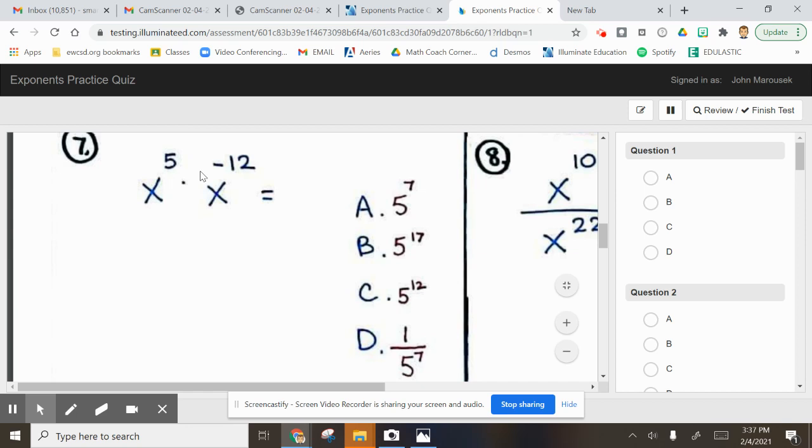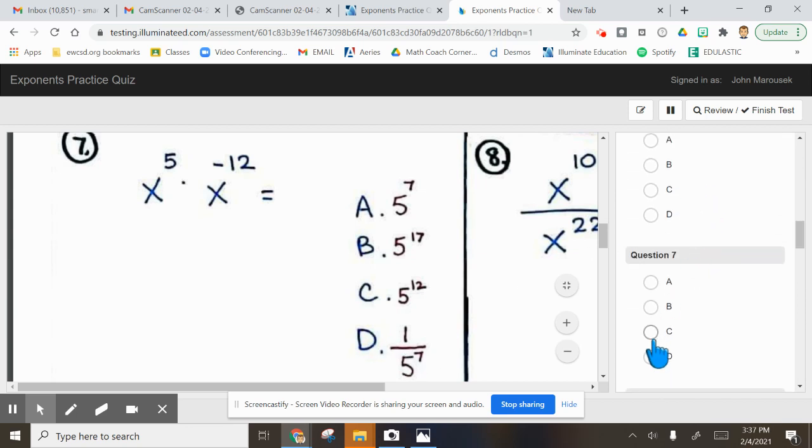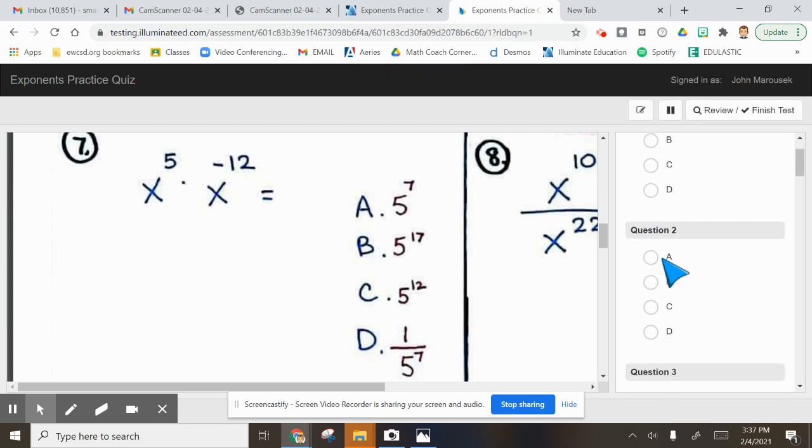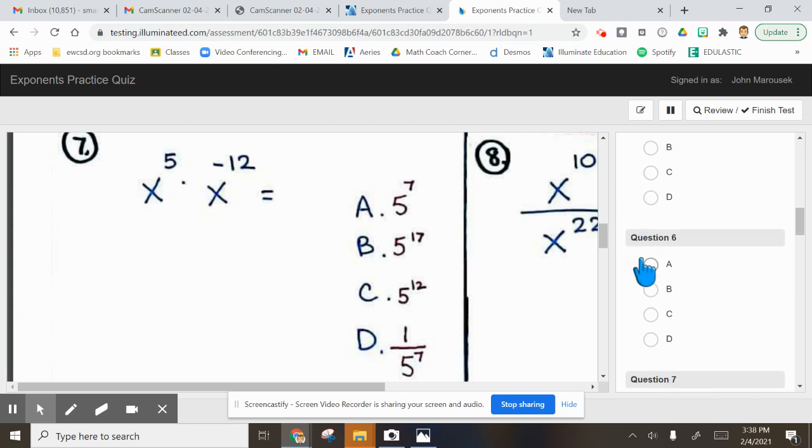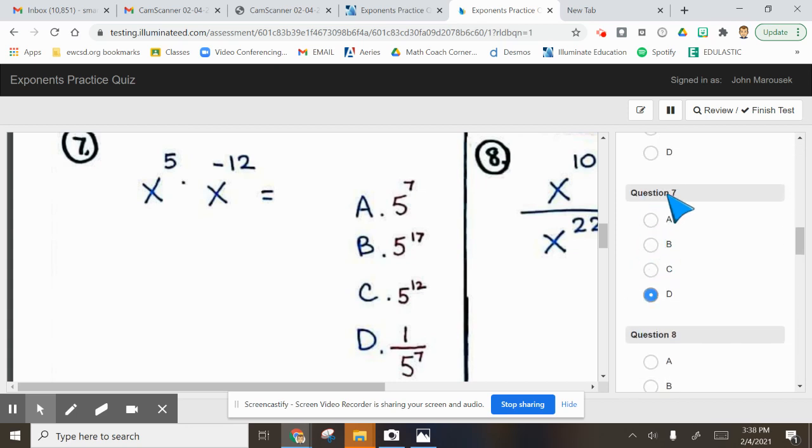And I'll help you out. I'll give you a freebie. When you do this problem, you're going to get X to the -7th. If you add this across, you're going to get -7. It's not A, it would be D. And we're going to go over some of these right now, but I just gave you a freebie. Go to question 7, click D. Do not get out of order with these and start putting stuff in wrong answers in different numbers. You're going to mess everything up. So I went to question 7. I'm giving you a freebie right now, okay?